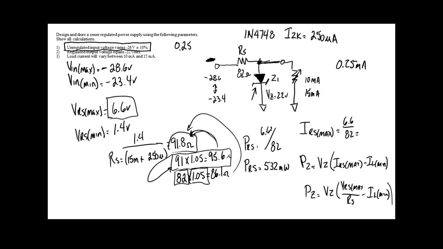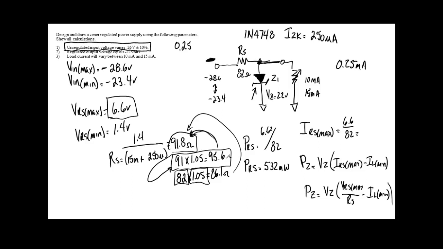And then we calculate everything around IZK. We'll have to look IZK up in the data sheet, but we don't have to specify an IZK, right? The only thing we use IZK for is to calculate that resistor. So if I go out and I say I want a 1 watt, 10 volt, 10% Zener, and then I look at the data sheet to calculate the resistor. So that's 3 things we need to know about a Zener. What's the 3 things we need to know about the Zener before we buy it? We need to know the Zener voltage, the wattage rating, and the tolerance.